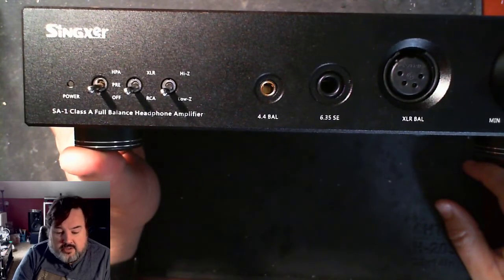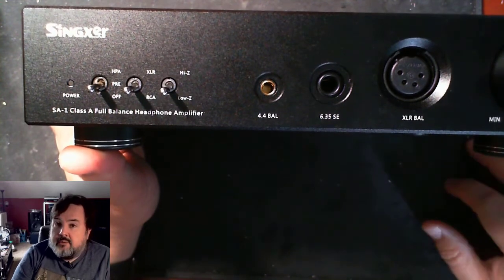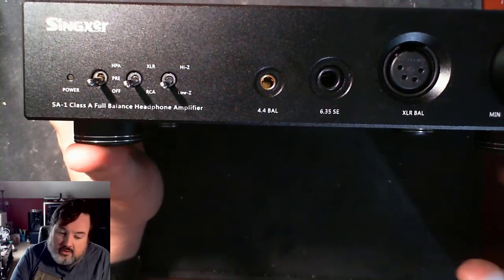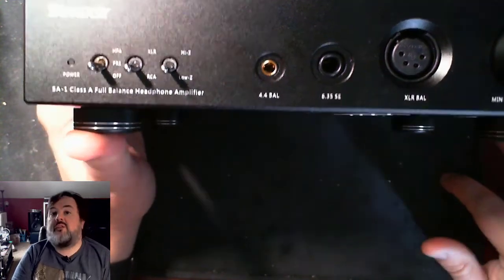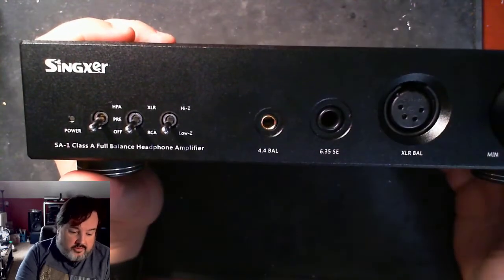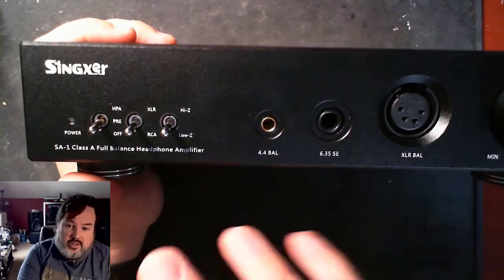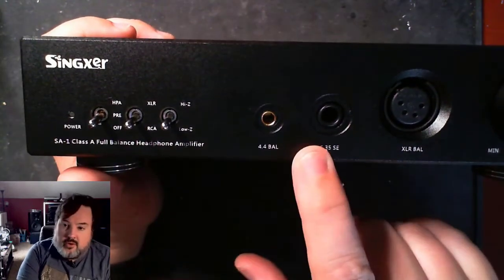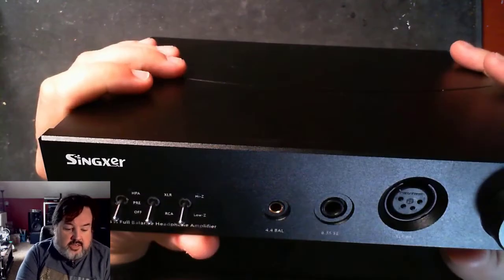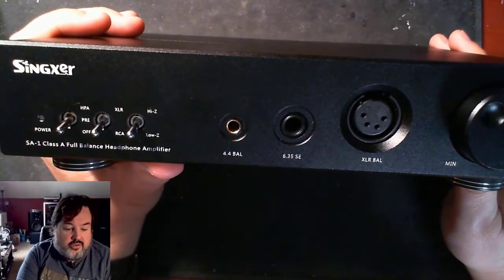I think the good takeaway of this amplifier is that it has a lot of flexibility for inputs and outputs. You can go balanced in, unbalanced in, balanced out, or unbalanced out. So even with an unbalanced source, you can go balanced out, and even with a balanced source, you can go unbalanced out. There's no real penalty because you're just using 2 of the amplifiers instead of 4, because I guess there are 4 actual amplifiers on the inside. This is what I'm guessing at by looking at the design earlier.